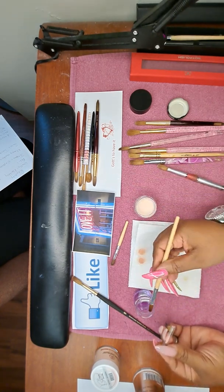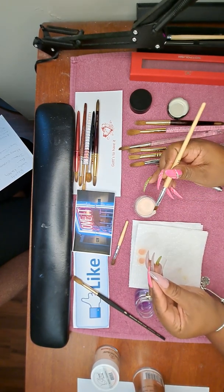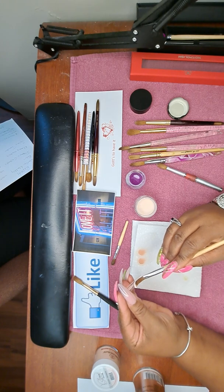It's Young Nail, so we know it's a good brush, but I don't use it a lot because I have a lot of options. So it's just a different brush.